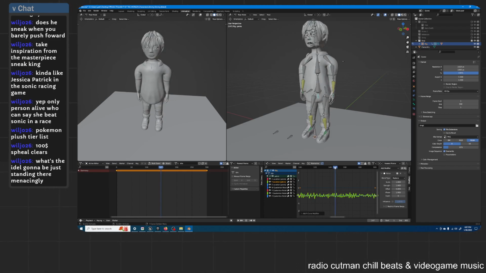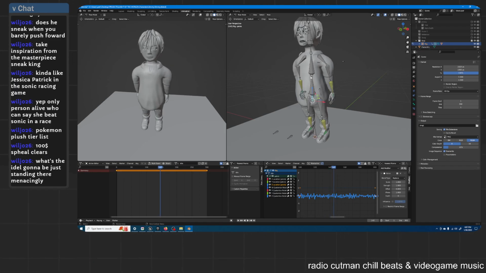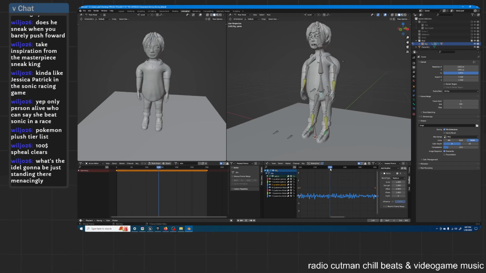I don't know why that's making him go up and down like that. Ooh, boy, he's jittery. He's a very jittery boy. No. Okay, fine. The Z location. What's it looking like? Okay, that's front and back. I think it's grabbing from the local transform of the bone itself.